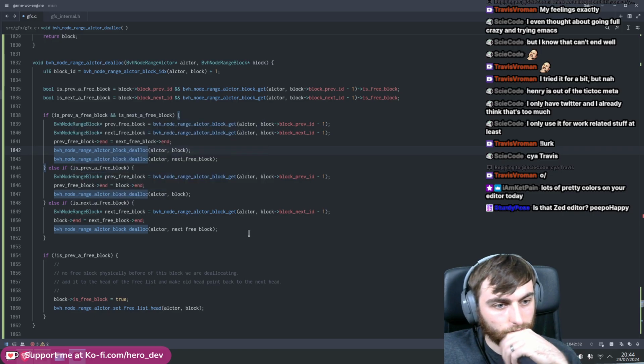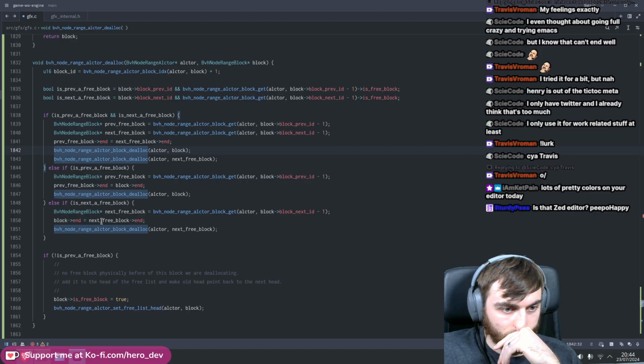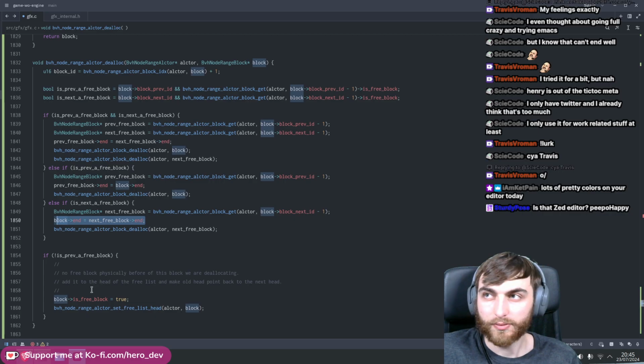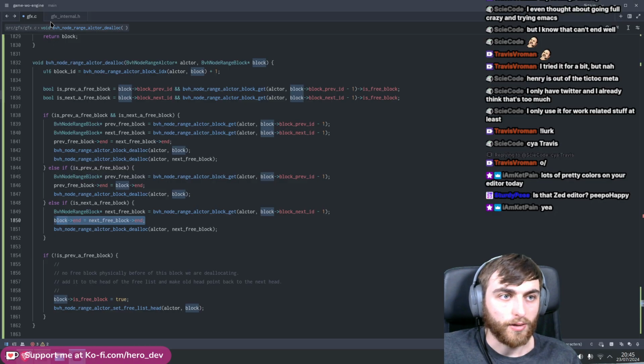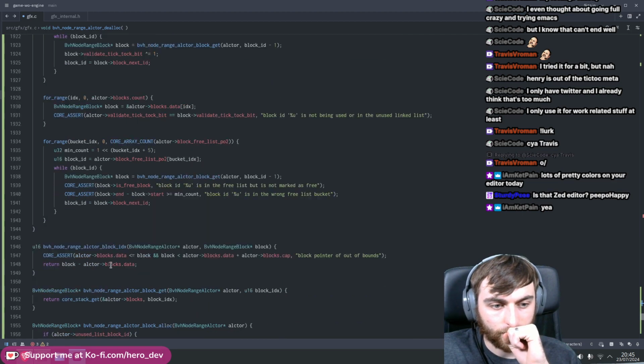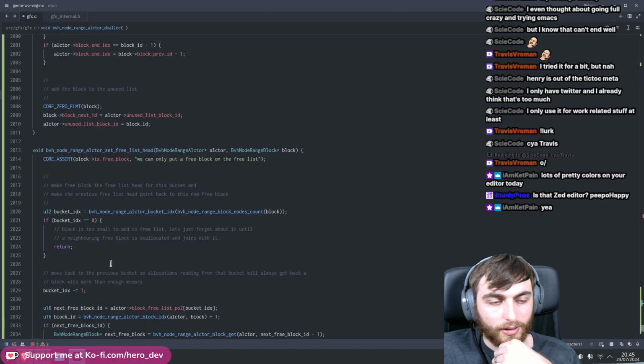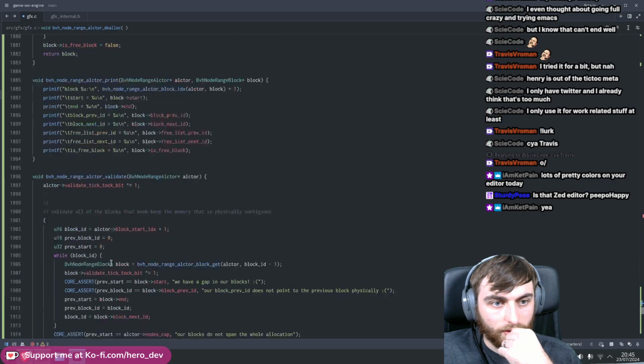Yeah, I think what we should do is the block, when it gets made bigger, yeah, we've not accounted for this. Right, that's interesting. We also didn't kind of account for it in the validation function.